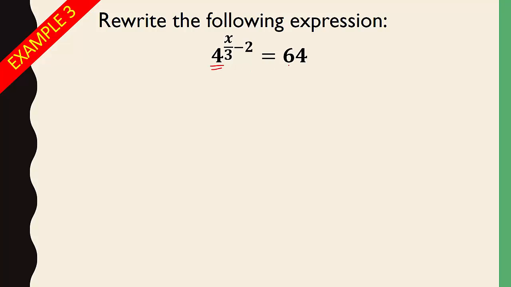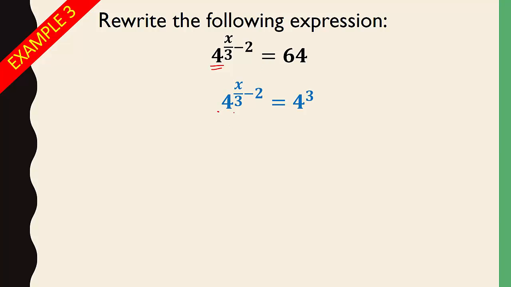I want to hopefully get 64th so that I can rewrite it with the same base. So rewrite it with 4 to a certain power. Worst comes to worst, I could rewrite this as a 2, and I could hopefully rewrite that as a 2 as well. But let's see if we can do it to the 4th. So if we went back to our table and we looked, we would see that 64 can be rewritten as 4 to the 3rd power.